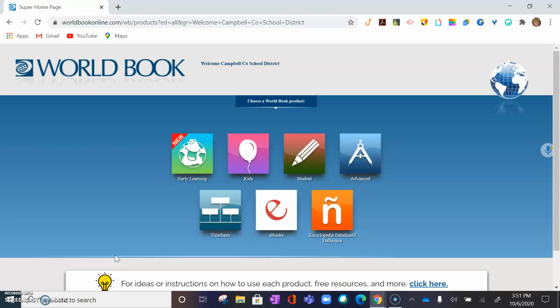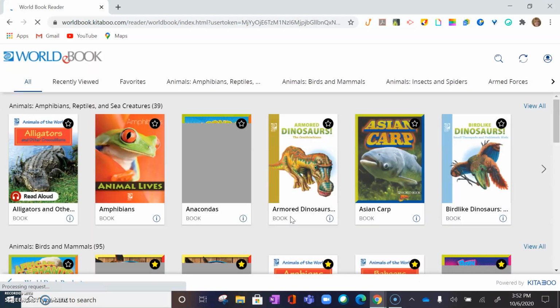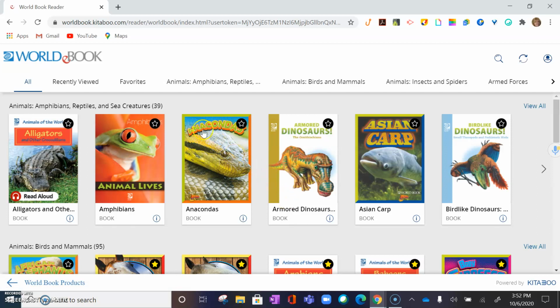We click on that. It brings you to the WorldBook homepage. Now I'm going to eBooks, which is at the bottom in this middle tile. And it's going to bring me to several different categories in eBooks. If you look along the top, you will see these are in alphabetical order, different categories. And you can go through by moving the arrow forward to see which categories we have ebooks in. And you might find something that's interesting to you.